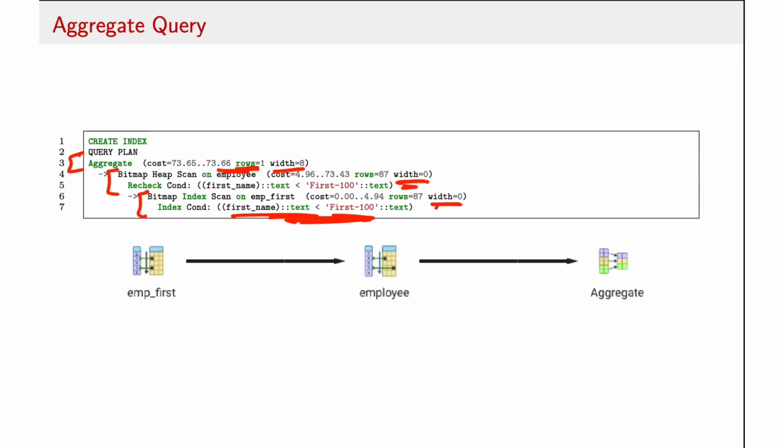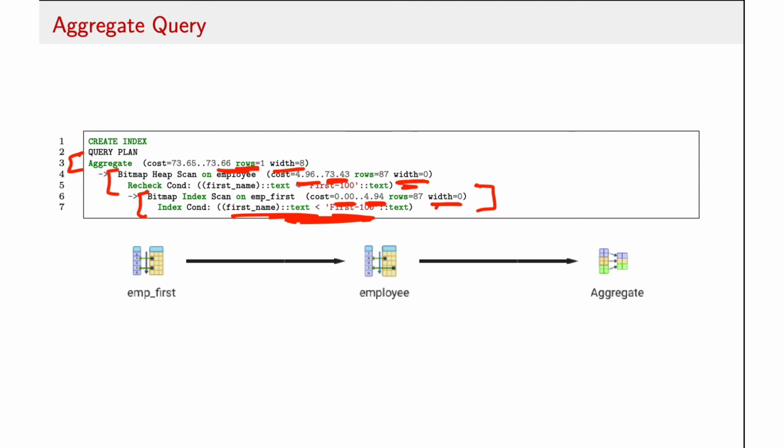We first of all have to do that index scan, so the index scan can start returning stuff basically right away from the first page of the index, and then we're estimating that's going to take 4.94. And that's going to feed into the scan of the actual pages. So this is going to start at 4.96, right? It has to start after this is done. And it's going to take 73 units of time because it's going to have to wander across all of the pages that were returned by the details of the index.